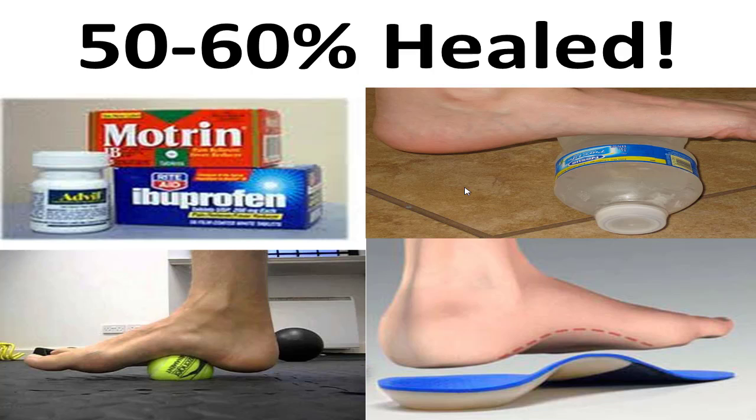Initially, you've got to take some anti-inflammatories, so some ibuprofen, some other anti-inflammatories. Ice it for 15 to 20 minutes a few times a day. Massage it out. Here's a little tennis ball exercise in the area. And get some rigid inserts, like $20 to $30 inserts, PowerSteps. They're going to dramatically change your life.